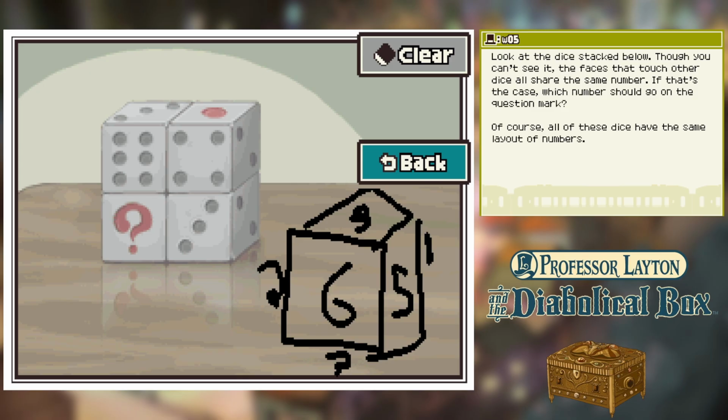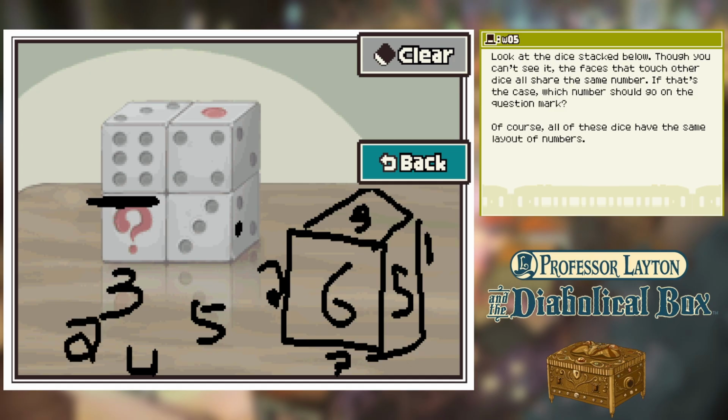So if we assume that the top of this is a 3, then the bottom is going to be a 4, right? And then taking a look at this one, if that opposing one is going to be a 5, that's going to be a 2. So what am I missing here? 1 and 6? I'm trying to figure out how would I know which side is what. Like, is that question mark 1 or is that a 6? We're close.